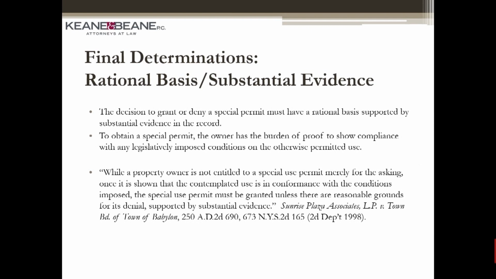It says, while a property owner is not entitled to a special use permit merely for the asking, once it is shown that the contemplated use is in conformance with the conditions imposed, those are those general conditions and the specific conditions that we spoke about, the special use permit must be granted unless there are reasonable grounds for its denial supported by substantial evidence. So I think that's a really powerful statement and speaks to the standard that applies to your decisions.